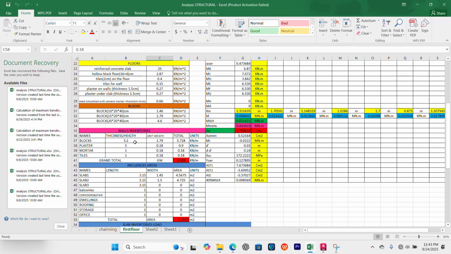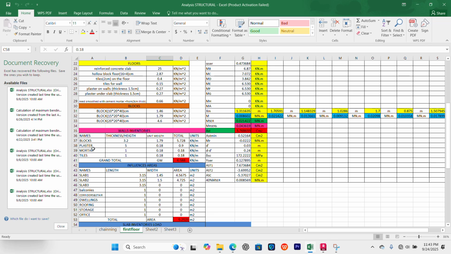Here you can see that we first of all have to define the height of the wall. For example, for our project it is 3.2 normally, and then you have the unit weight according to the size of the block. As you can see, block 15 for the Norme Française NPA 06004 is actually 1.79 kilonewton per meter square, which is going to be multiplied directly by the height of the wall in order to come back to kilonewton per meter, because we apply it as a linear load.